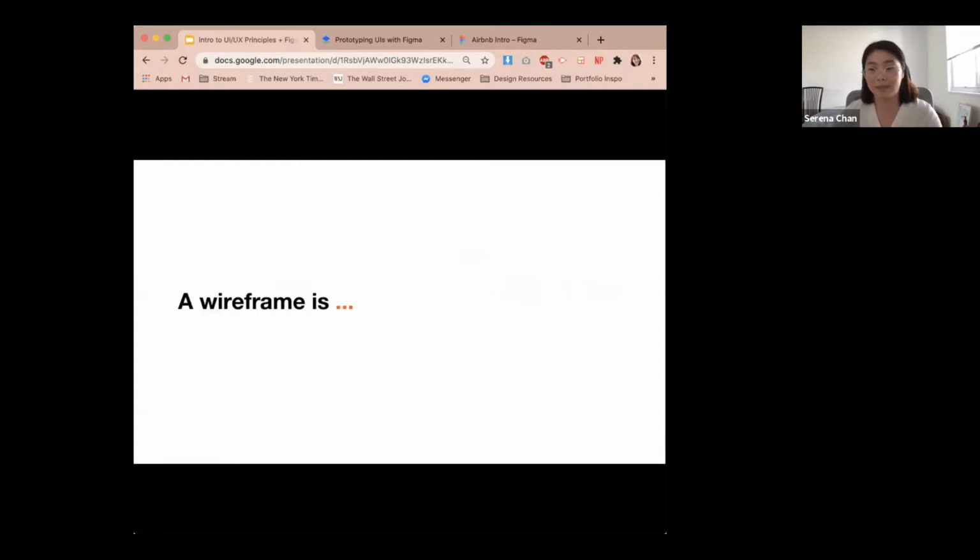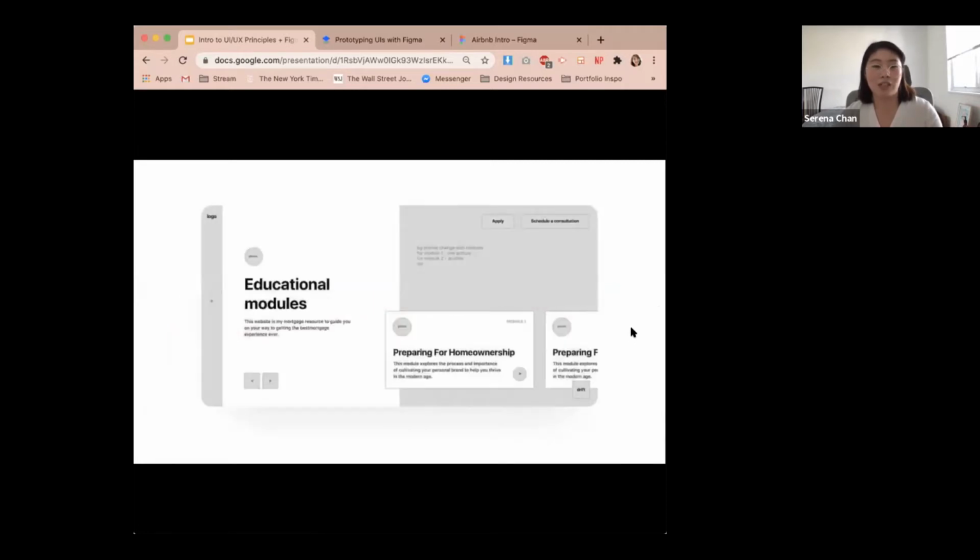And so previously I mentioned the word wireframe. And so a wireframe is a blueprint of future designs. It is a structure of a page or screen made with simple blocks and not many graphics. And so this is an example of what a wireframe would look like. As you can see, it's very simple. It's grayscale, just rectangles, shapes, and basic text, and the purpose of wireframes is to really just convey an idea to your team member or to your audience.